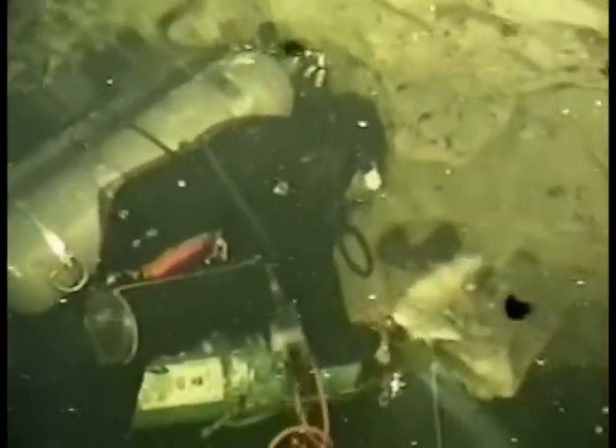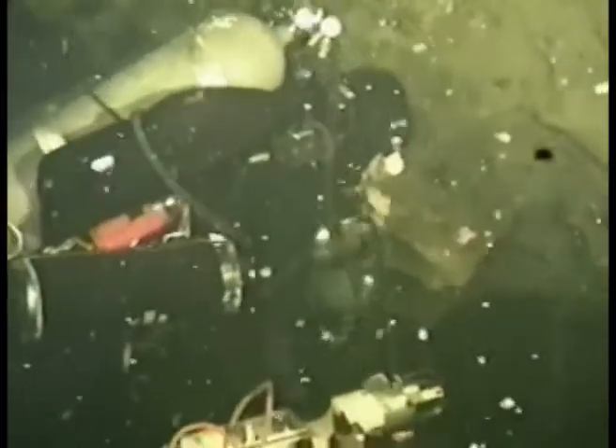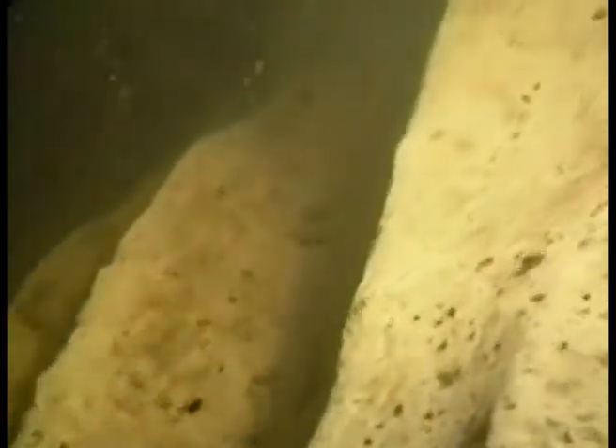The only lead out of the shallow room was down a narrow crack. The walls of the crack had been eroded into a series of small ridges. At a depth of 120 feet, we emerged from the crack to find a large room coated by bacteria and filled with tannic water.